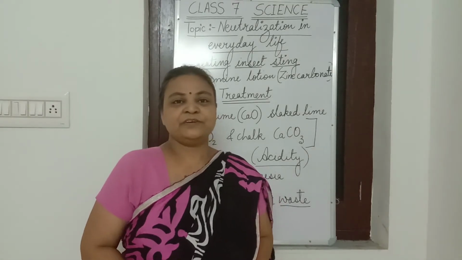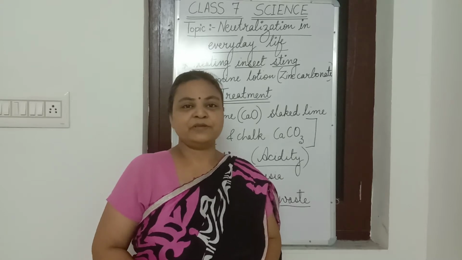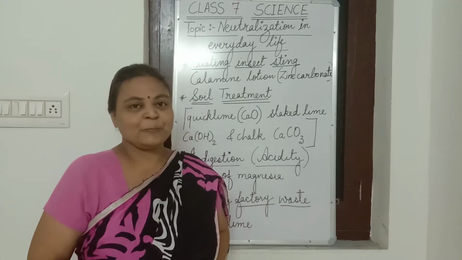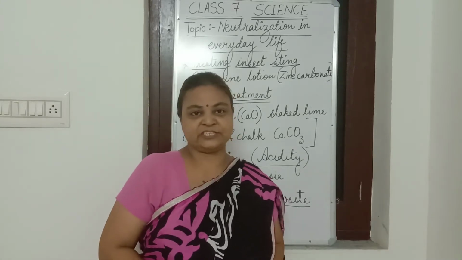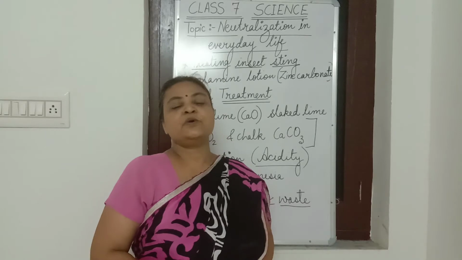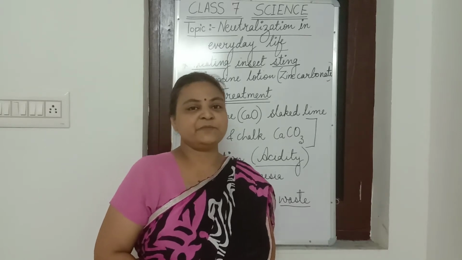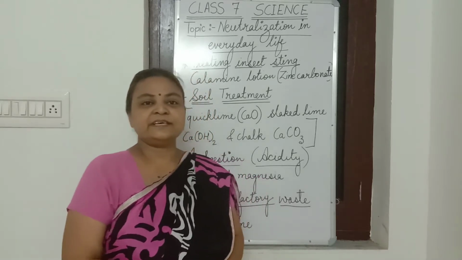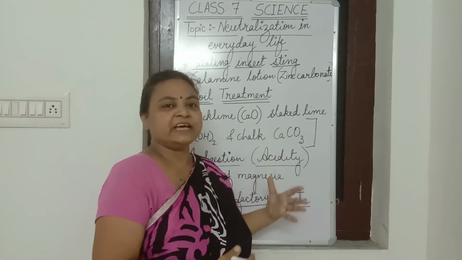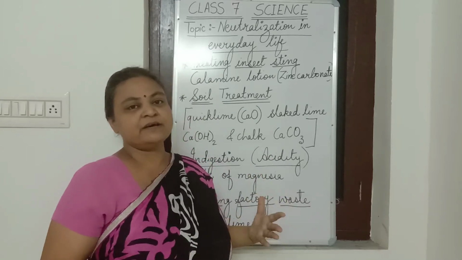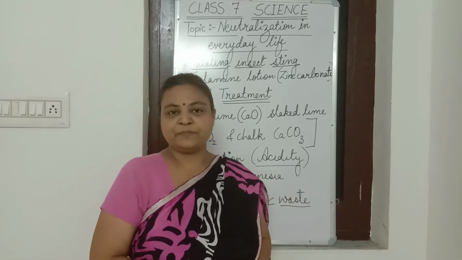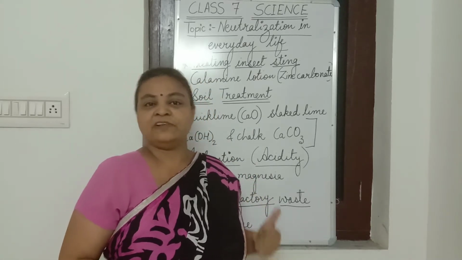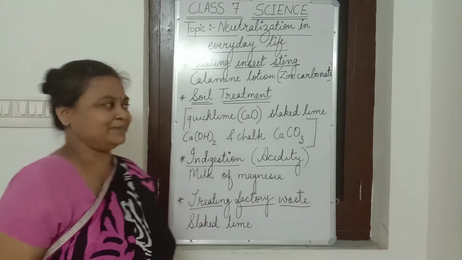Hello everyone. Today in this chapter we are going to study about neutralization in everyday life. Children, we have studied about neutralization. Neutralization means when acid reacts with base, it balances the properties of the base. So here it's a reaction in which acid reacts with a base to form salt and water. Now, how this reaction is useful in everyday life, let us see one by one.